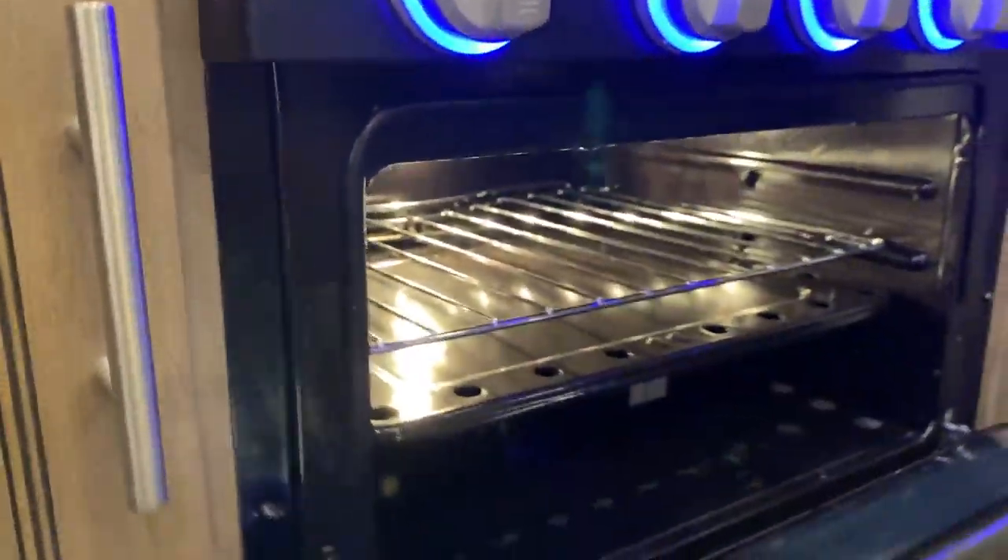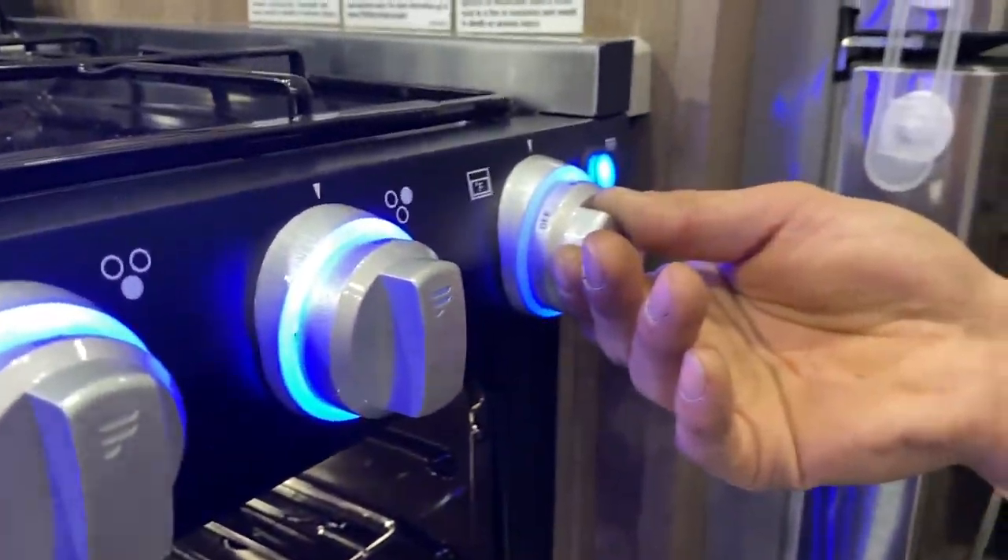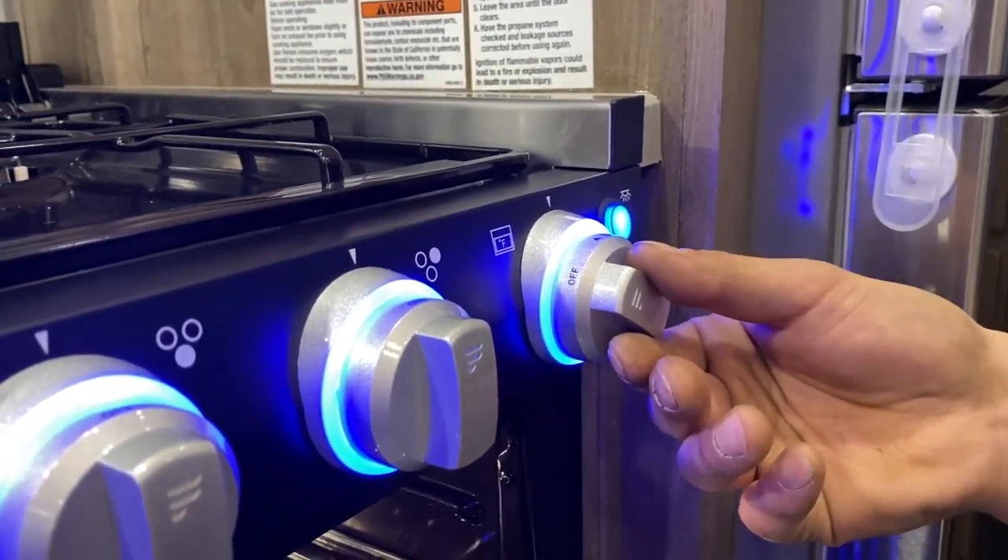Cover — just the bifold flips back. Turn it over to the little flame there, hit the sparker, and as it clears the air out of the system and the propane gets there, she'll fire up. Same for the other two burners, and of course temperature selection is going down. Over on the right, that button there illuminates all of your knobs as well as your stove.